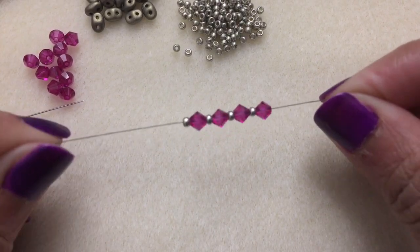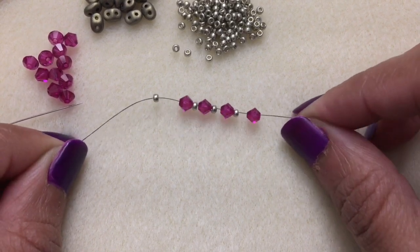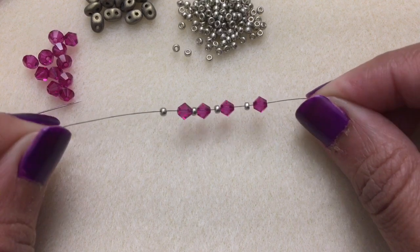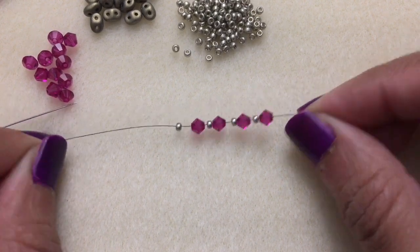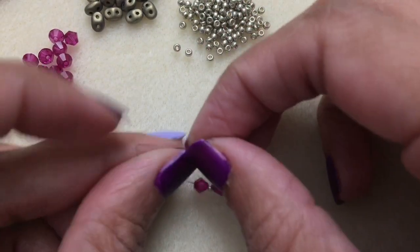Hey everyone, so here is what you need to start. You're going to start with 4 bicones and 4 11s on your thread, and they're in alternating order, so one after the other, and then just go ahead and tie a knot.